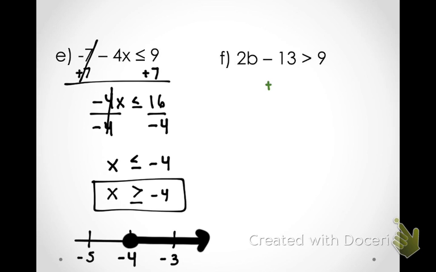Plus 13. Help me out, Kyla. What should I do next? Once you do it to one side, you have to do it to the other. You're right. I've got to be fair and do it to both. Keep going. And 13 plus 9 equals 22. But first you have to carry down the 2b. I'm going to bring this down and bring down that, and these guys are going to cancel out. Okay? Who wants to keep going?